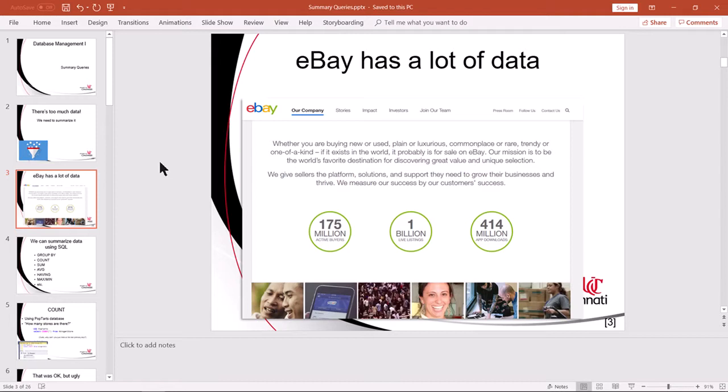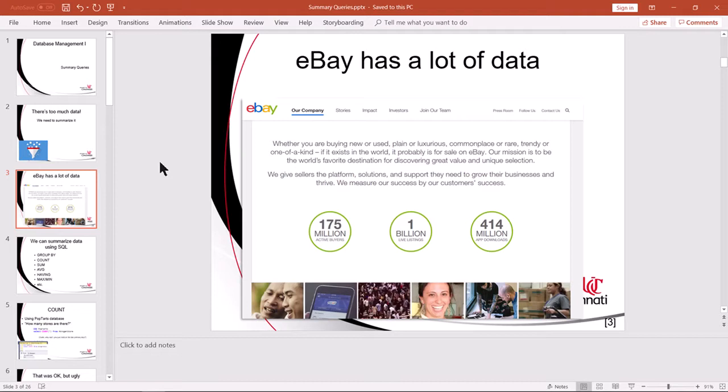The formal term is decision support. How many auctions were created yesterday compared with the number of auctions created a year ago? Are we trending down? Are we trending up? How much money did we make selling drones? What was the commission that eBay realized across all the drone sales? That's one number.